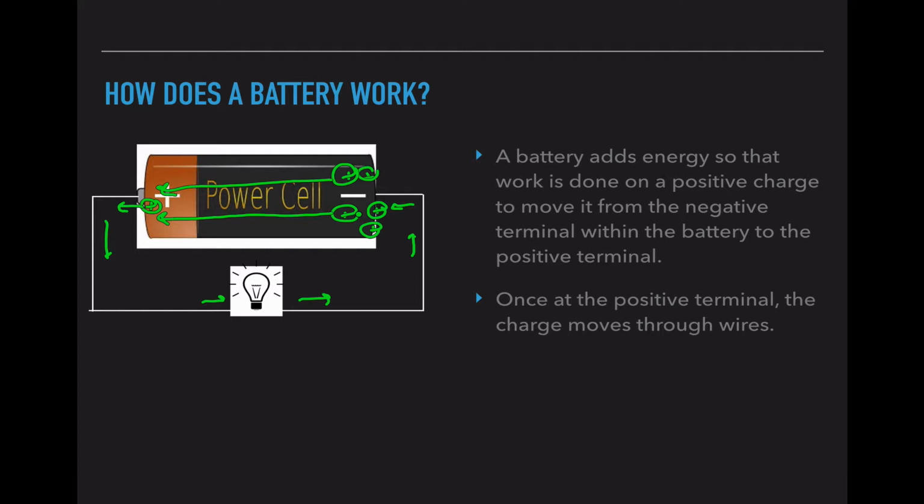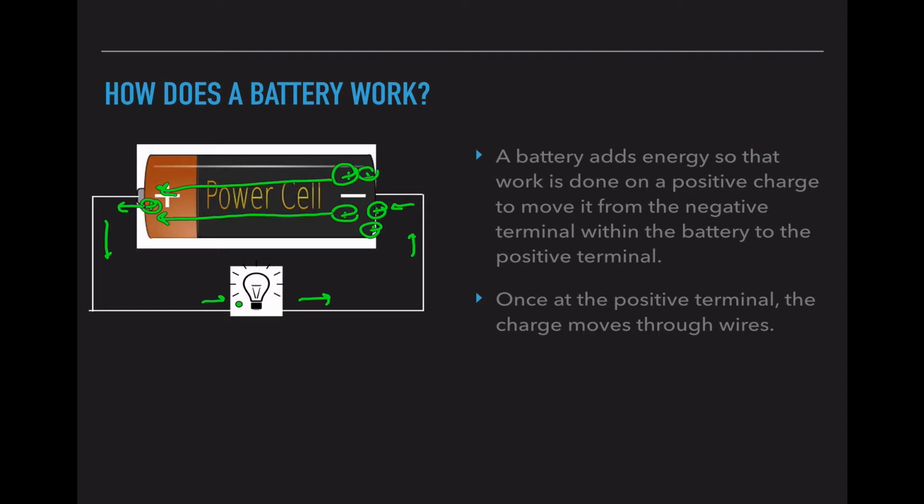They get there and they're unhappy, so they leave the battery, travel through the wire to whatever the appliance is, back to the battery where it happens all over again. Now, this is happening with millions of electrons or point charges at a time. And since that is occurring one after another, after another, after another, it creates this continuous flow of electricity. And that continuous flow of electricity powers this light bulb.